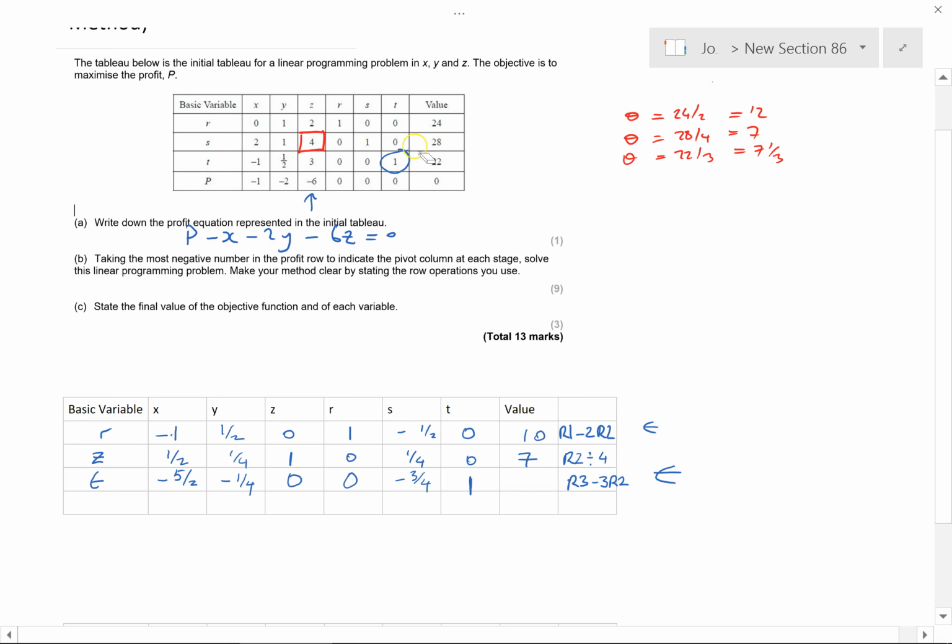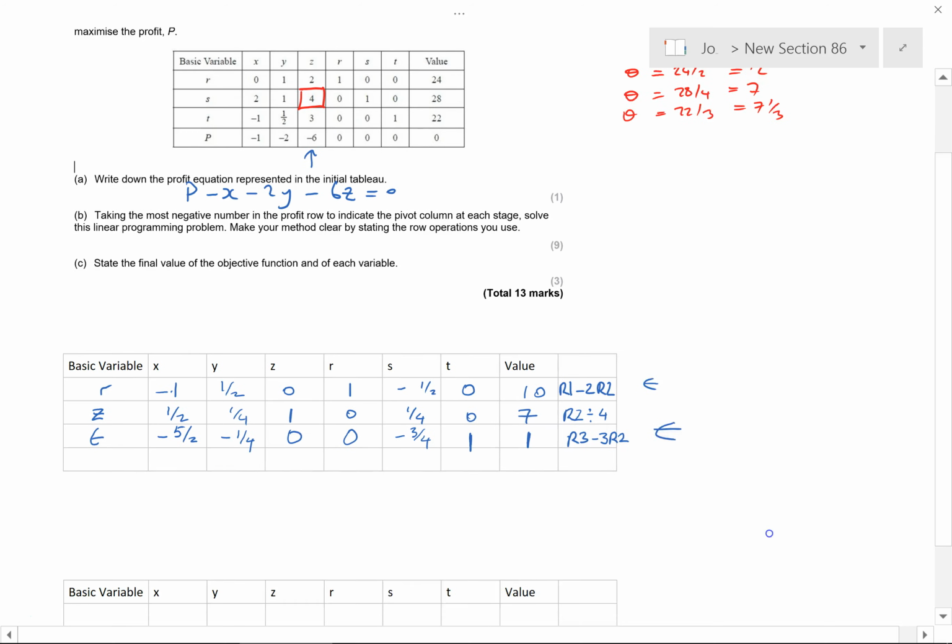Do take care with this. You can get sorted with the numbers, use a calculator, find a way of being accurate with these numbers, because some people are better at this level of accuracy than others, but as often as not people lose marks for lack of accuracy rather than actually not understanding what they should be doing. This number here is equal to the old number from the table before, 22. Take away 3 times 21. Well, 3 times 7, which is 21. So 22 take away 21, which is 1.